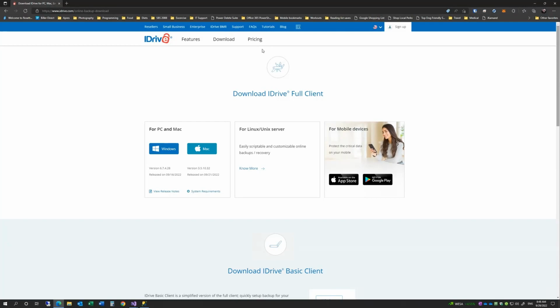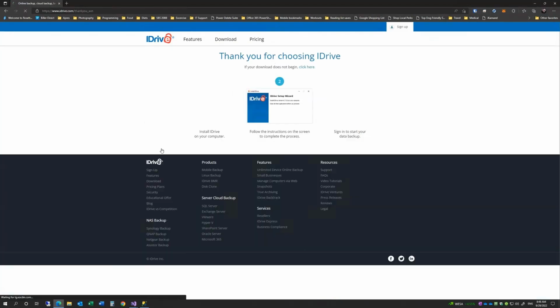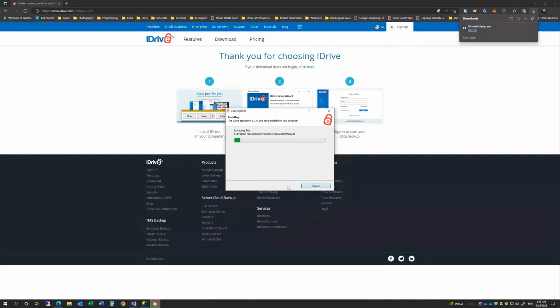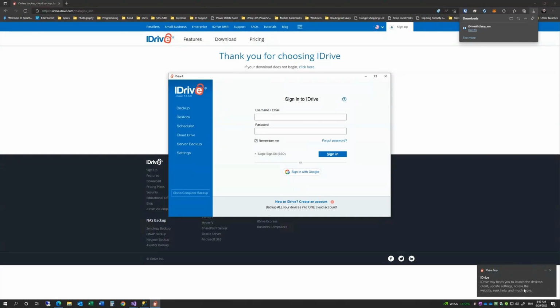So, assuming that we've already registered our account, you've probably already downloaded it as well, but just in case, I'm going to walk you through that here. So we're downloading it, and there we go. For most people, you just accept that standard install location, and bam. Okay, so that was pretty quick, pretty easy. We're just wrapping stuff up here. You can see down at the bottom here you get the little iDrive tray, and then you go ahead and log in.